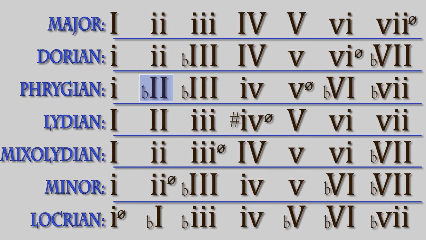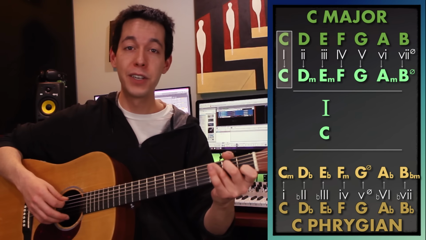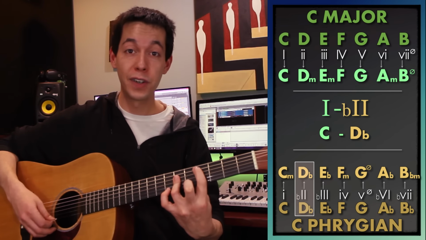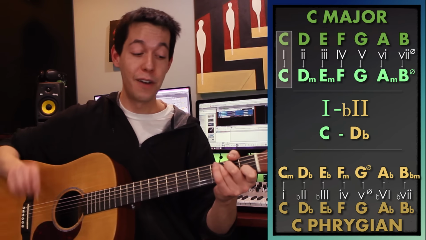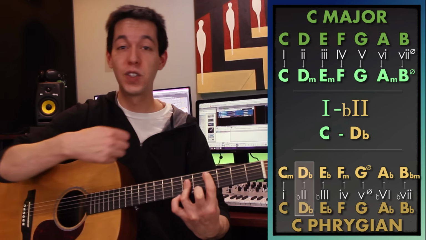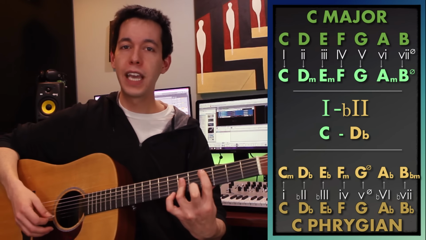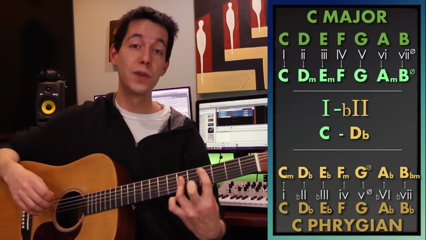So if I wanted to borrow from Phrygian in the key of C major, I can just borrow that flat 2 major. That would be a D flat major, and I'm borrowing from Phrygian. And for that little tiny bit of time there, I would be in C Phrygian. It's a pretty disruptive chord, right? But you can actually get away with it, and it's a fairly common chord to use in the classical world.